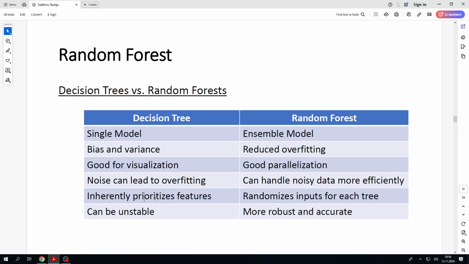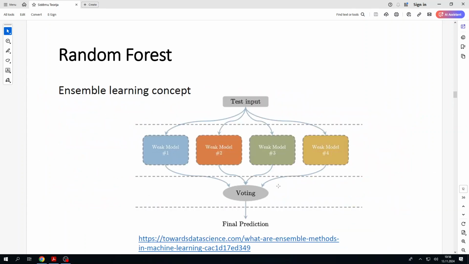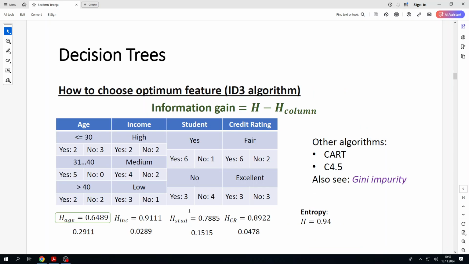Now, decision tree has certain priorities for each input. As we have seen here, you calculate some entropy, you calculate the information amount for each input, for each column of the data. So it prioritizes them. And in fact, you can see that here we have selected age as the first column, and as the second column, probably we should choose the next most informative column, which is whether the person is a student or not.